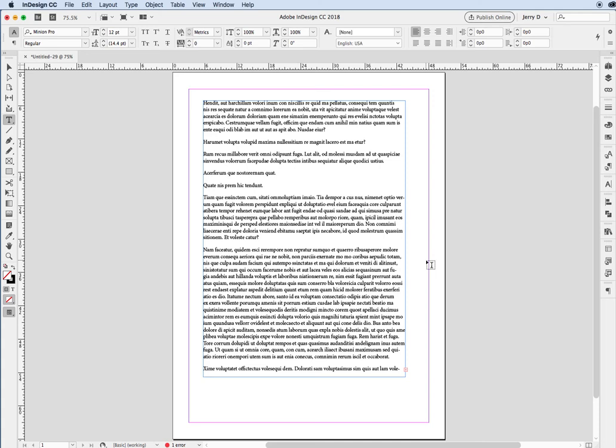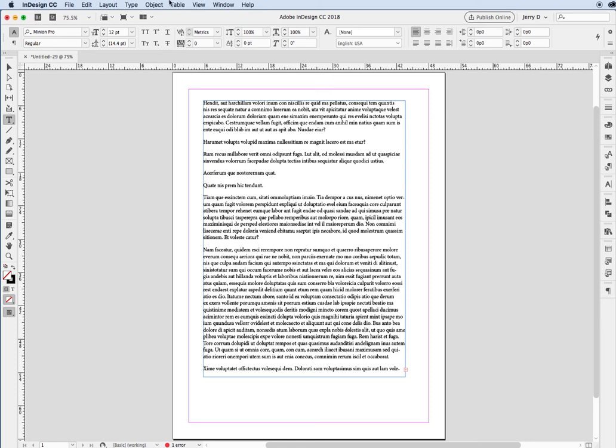InDesign has a very unique way, and it's a really nice way of working with bullets. So let's say here we have this placeholder text, and there are quite a few paragraphs, and the bullets work using paragraph setups. In other words, you just can't put bullets arbitrarily anywhere. They would pretty much be in front of a paragraph.